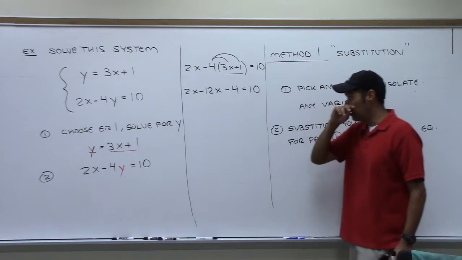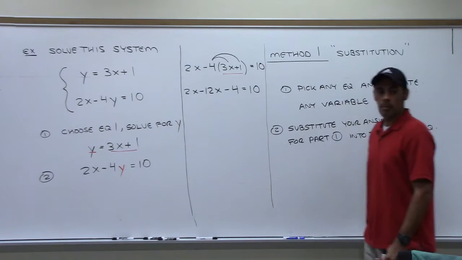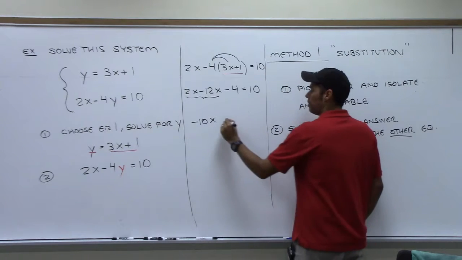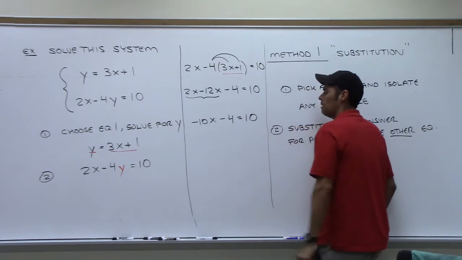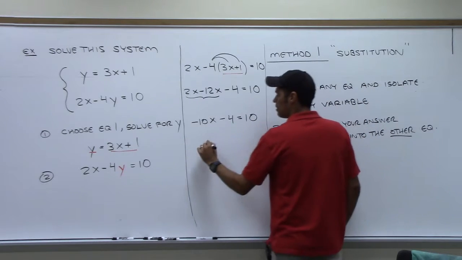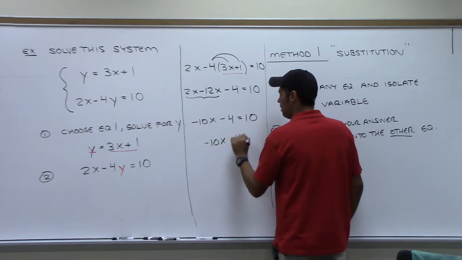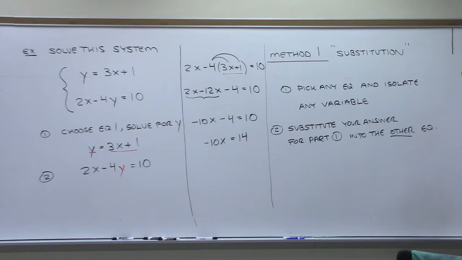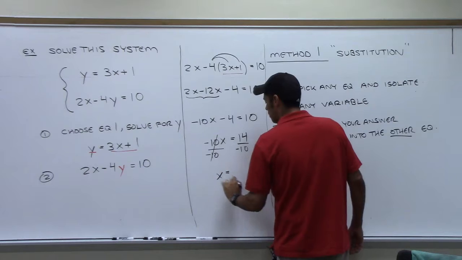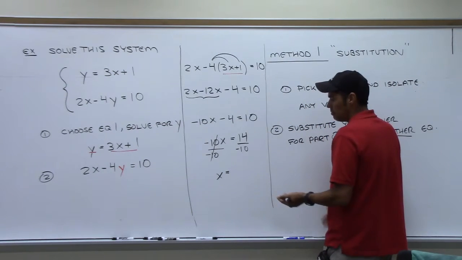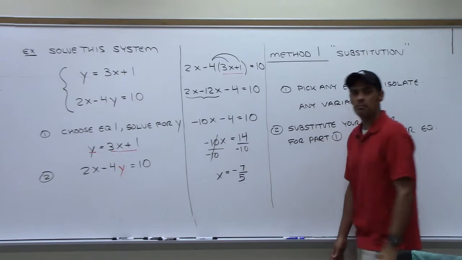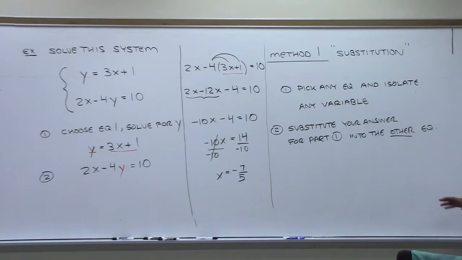How many x's am I going to have on the left side, Lena? Well, it can be the 2 minus 12. Okay, so that'll give me negative 10. Negative 10 x's minus 4 equals 10. All right, now what? Add 4 to both sides, so negative 10x goes away over here, and the right side becomes 14. Good. And then you can divide both sides by negative 10. And x will be equal to, let's just reduce the fraction for now. They both are divisible by 2, so negative 7 over 5. Is that okay with you? Negative 7 fifths. We could get that as a decimal if we wanted to, but we'll just leave it like that.